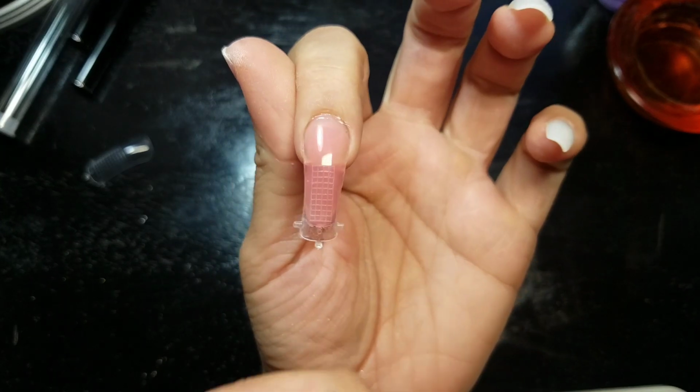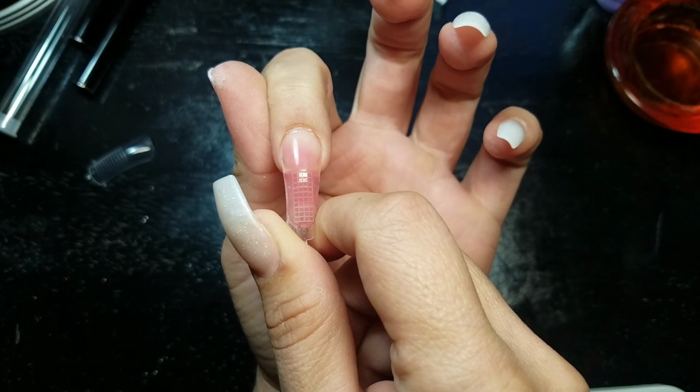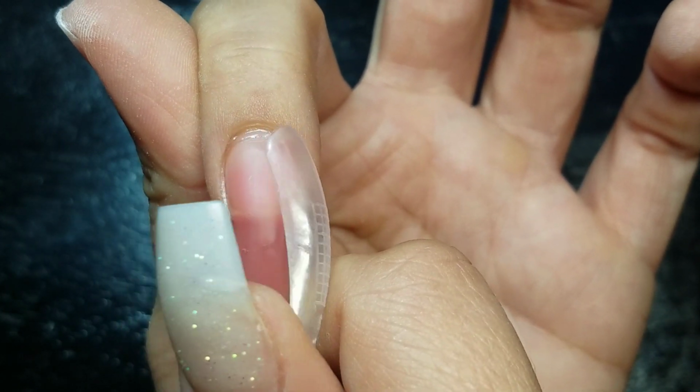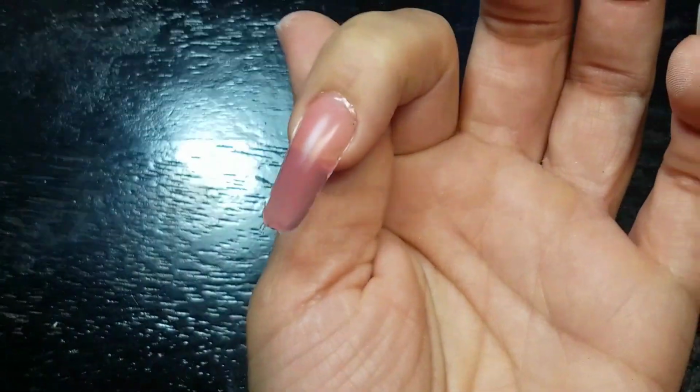Alrighty, now that it's completely cured, we're going to wiggle, and it is coming off really slow. Can you see? This doesn't hurt at all. So we have this result right now. I think it looks really pretty.